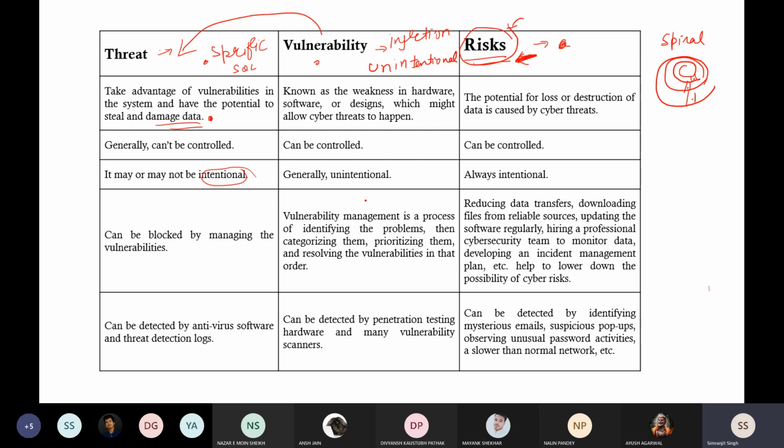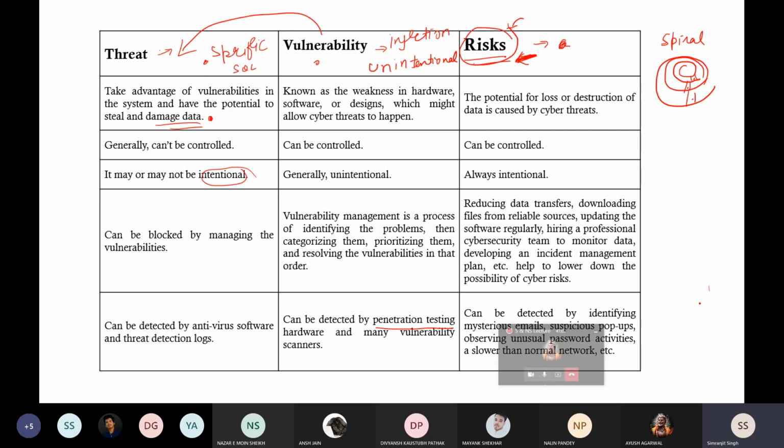Okay, so there are many common vulnerabilities that you will find and do experiments on in penetration testing. I'll give you one or two vulnerabilities where we can get into the system, like SQL injections and other things. A threat can be detected by antivirus software. It's very easy. Vulnerability can only be detected by penetration testing, keep that in mind. There is no antivirus software for it, because the threats are already well known and vulnerabilities are not that well known. Okay, so that is the difference between them.